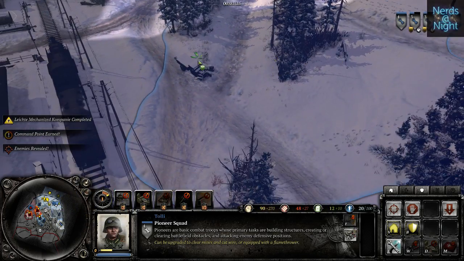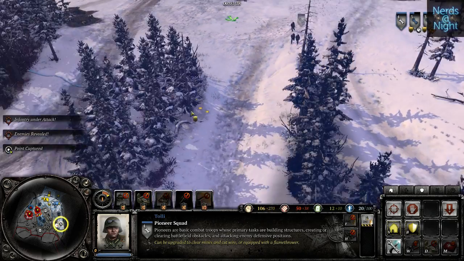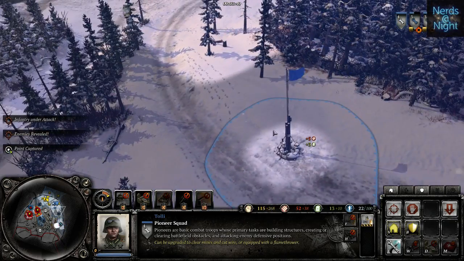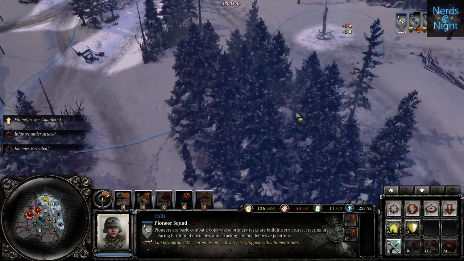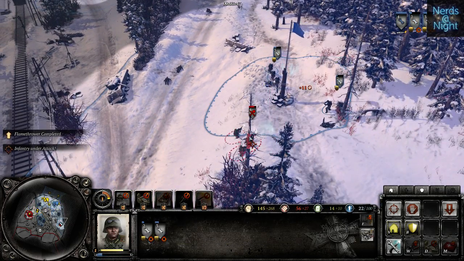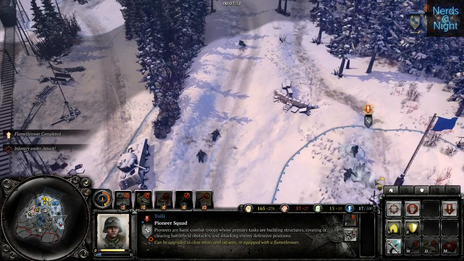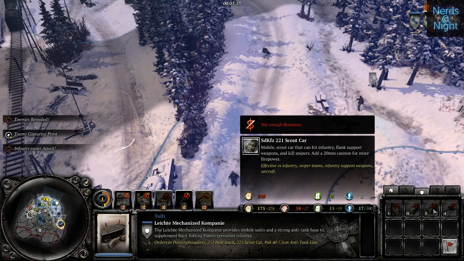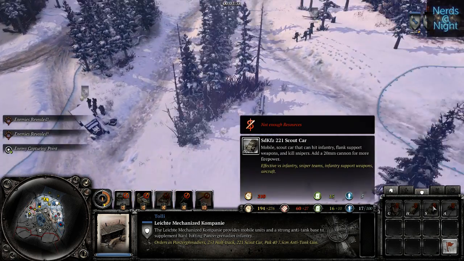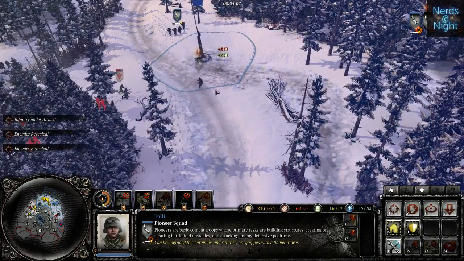I'm limited in terms of options. What do you want me to do? I've got a scout car. I haven't really got a plan so far, other than survive. But I'm just gonna keep capturing these points down this side. Yep, I'm gonna need to move up to some sort of mechanized tech because I'm just getting torn apart by their infantry.